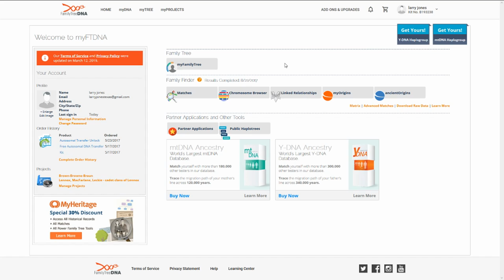Upload the DNA data that you just downloaded. It's going to take about 1 day, maybe 2, for it to completely upload. The reason is there's 1 million people in their database, just like there's several million in the Ancestry database, and it has to take your DNA data and compare it to each person in the database. It'll go person 1, person 2, all the way up to 1 million or 2 million or whatever they're up to now. When it's done, you'll get a notification.